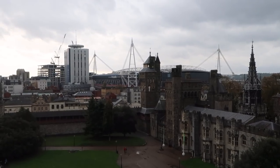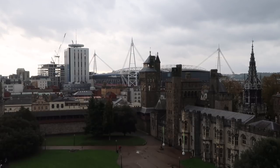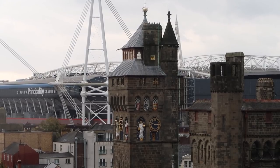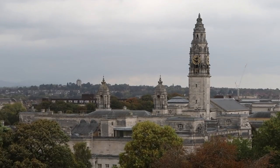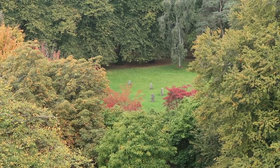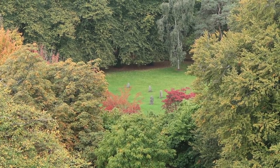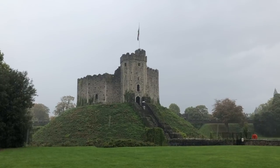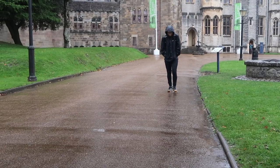It's strange to think that this probably used to be the tallest point for miles around, but now the view is dominated by the gigantic Millennium Stadium. On the other side you could see the City Hall, and I spotted a stone circle in the adjacent park that I then forgot to go and check out again later. And then it started to rain again, but that's kind of the point of the video.